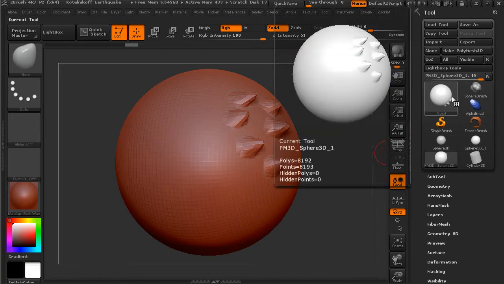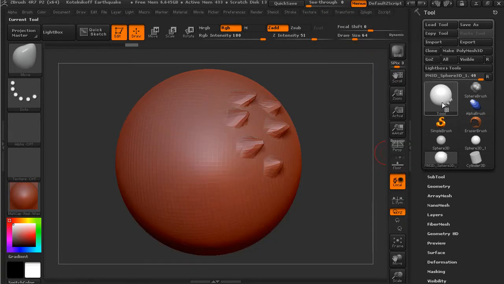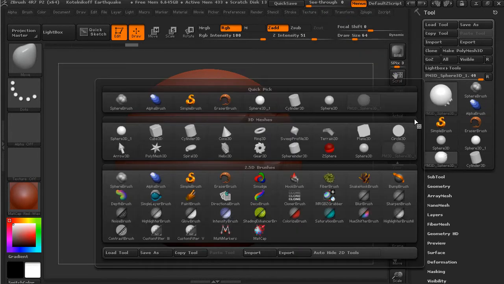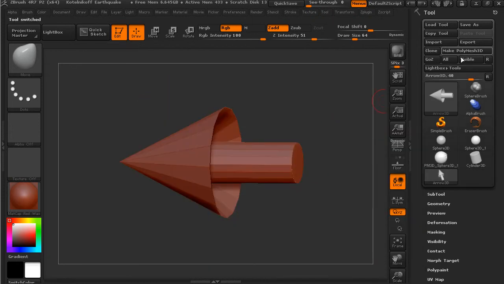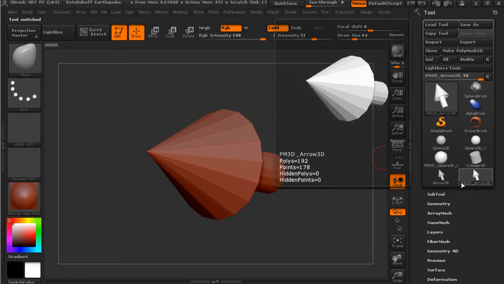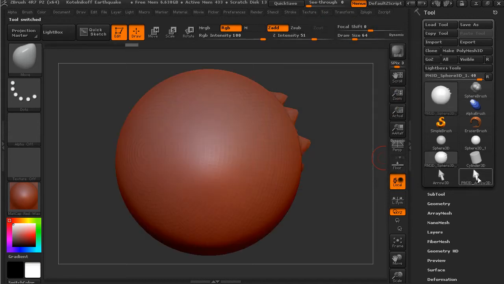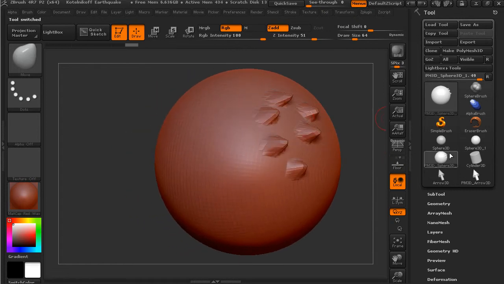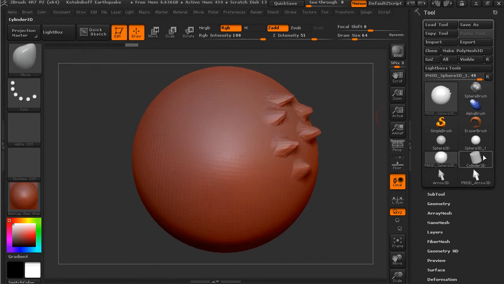So in this bin, we have the sphere, and then if we went in and got maybe an arrow, converted that, we have these different tools over here. If we were to just save out a Z tool, it's not going to know anything about any of these other tools. But if we save a project, we'll be able to save all of these. For instance, I can come in here, and you'll notice what we have here. Okay, so we have the sphere and we have the arrow.